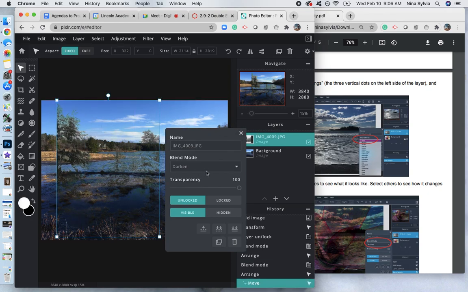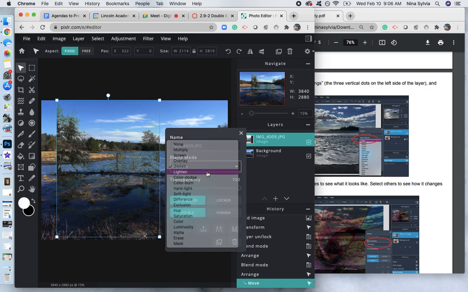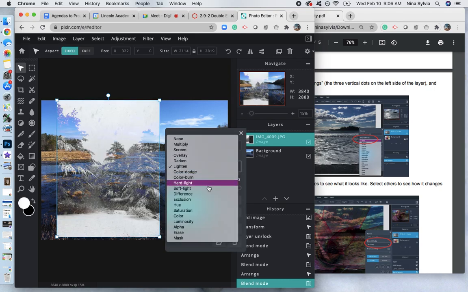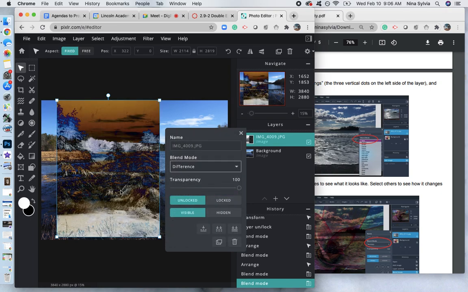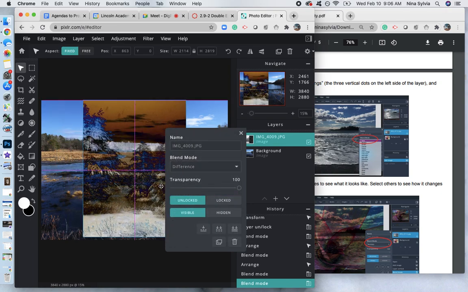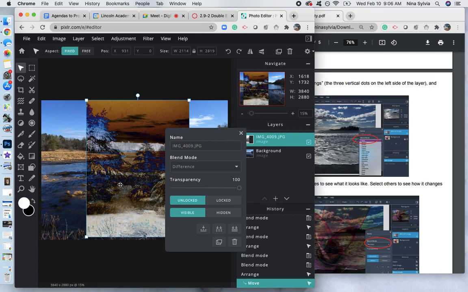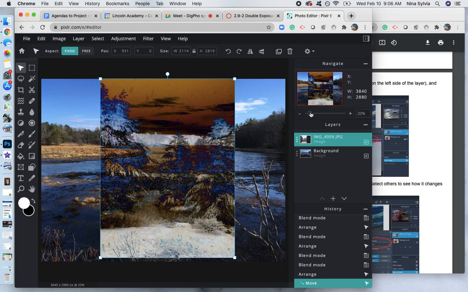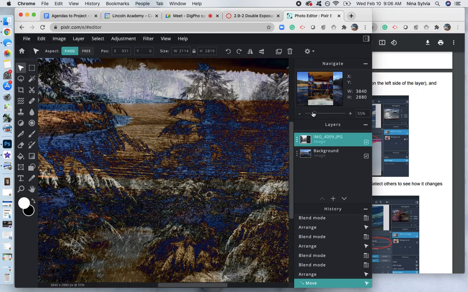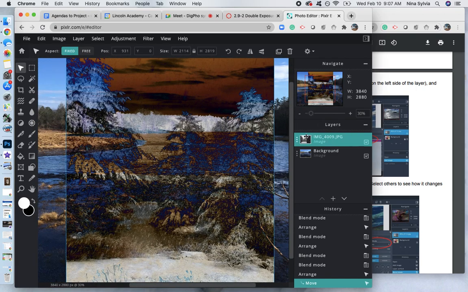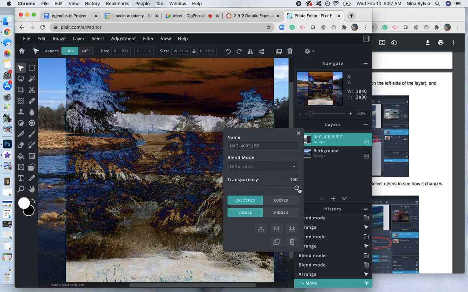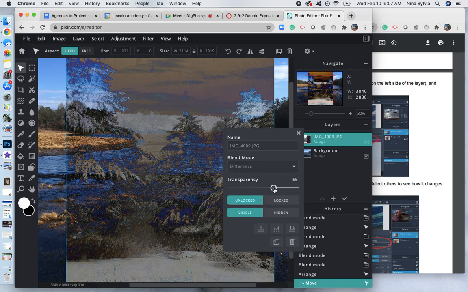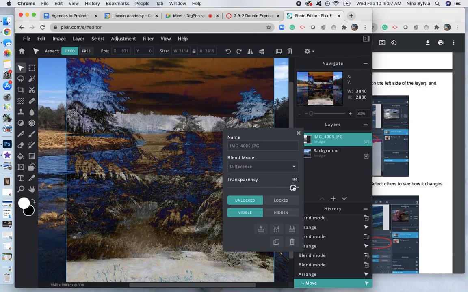I don't really like that either. So at this point, you're going to sort of play around with the 2 of them, see which ones you like the most. You can get some really beautiful effects. And like I'm doing with this one, I'm sort of moving it around to try to find where it will look interesting. You can also play with your transparency. This bar right here, the transparency, will allow you to see more or less of what's underneath.